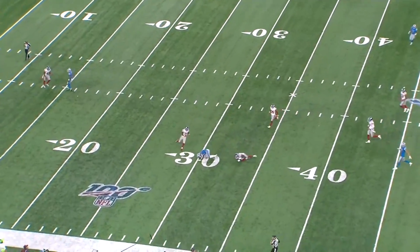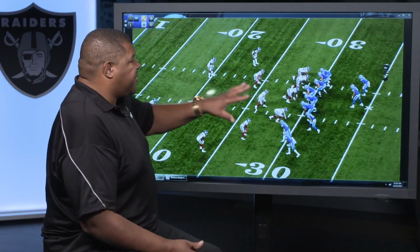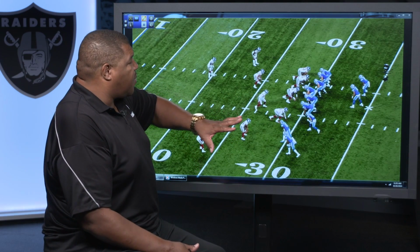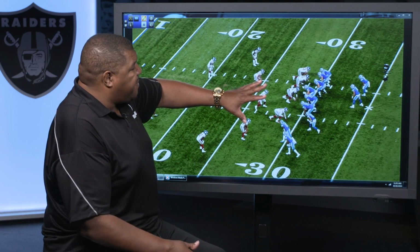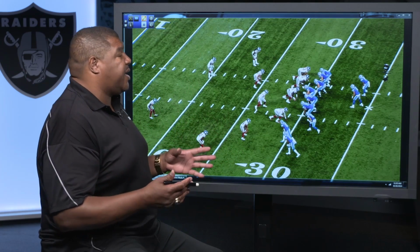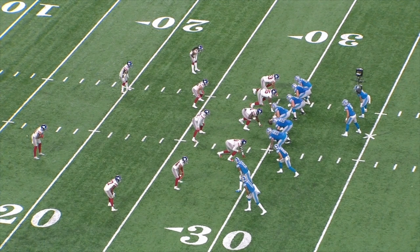So let's fast forward a moment. Same drive, two plays later, second down and eight. I was particularly mindful of this play because it's a lot like what Houston did with Deshaun Watson last week. Matthew Stafford doesn't have the speed of Watson, but still be mindful that a lot of teams are going to run it, especially when they see that you have trouble defending it. The route distribution on the RPO is going to be this. Amendola's going to come flat, Hopkins is going to go long, and Golladay is going to go intermediate.